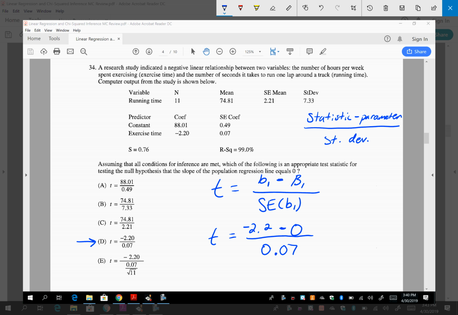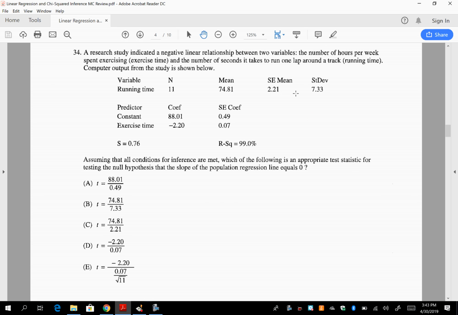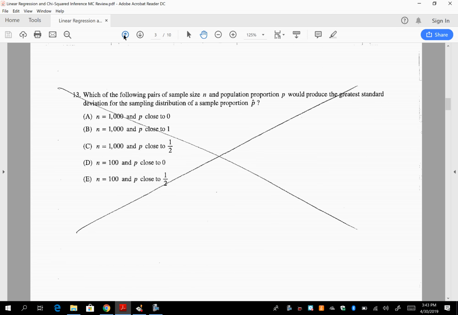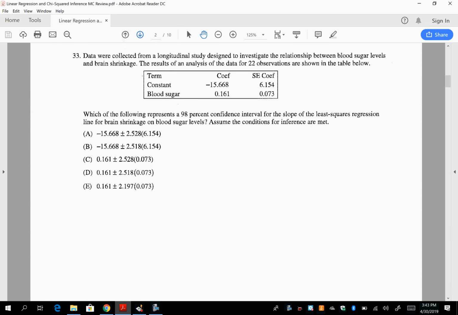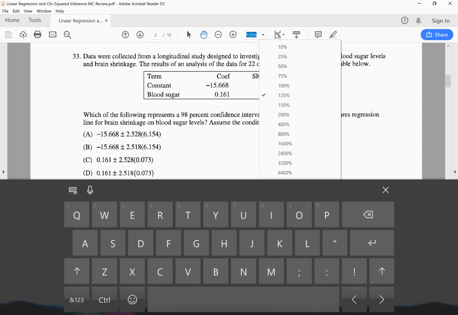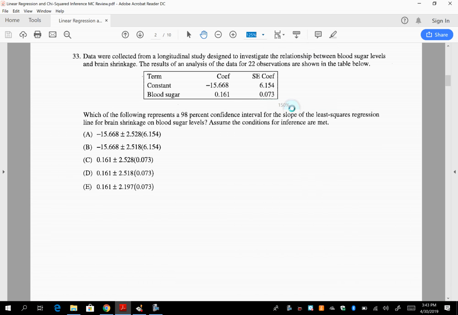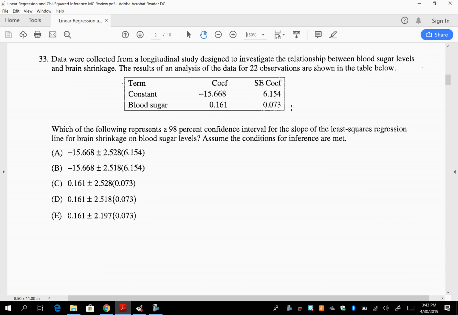Nice. So what a perfect follow-up question. Thank you, Stephanie. Nice. Who's got another one? Man, if we keep going at this rate, we can get them all done. Who's got another one? 33. 33. Which direction? Back towards the beginning? Yes. Second question. That one? All right, right here. 33? Cool. There we go. All right.